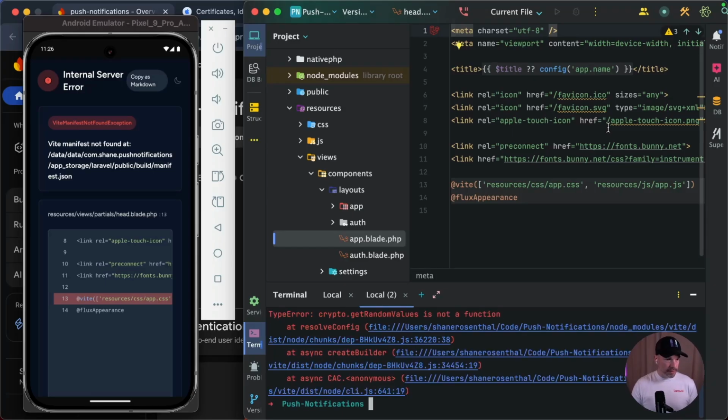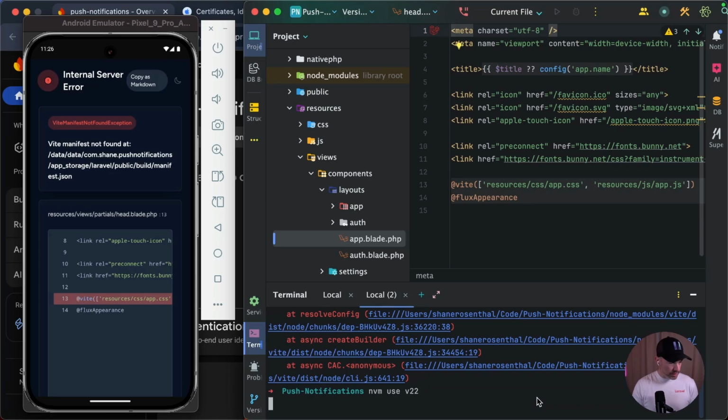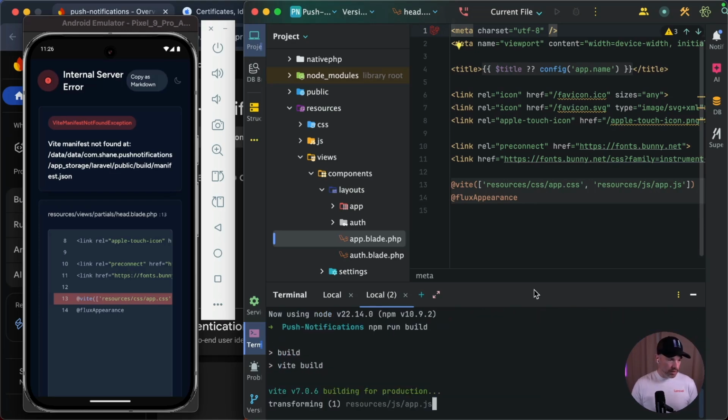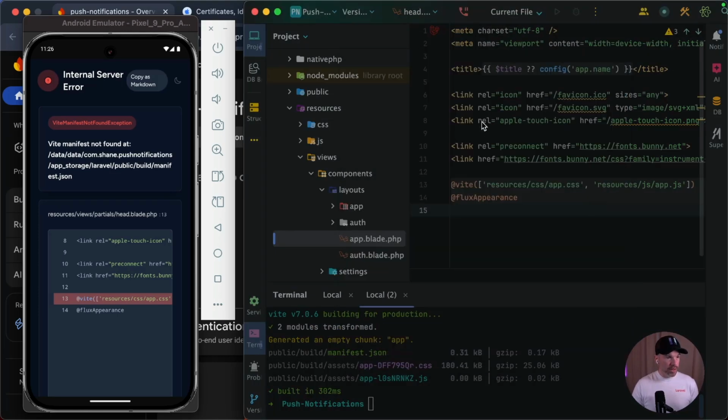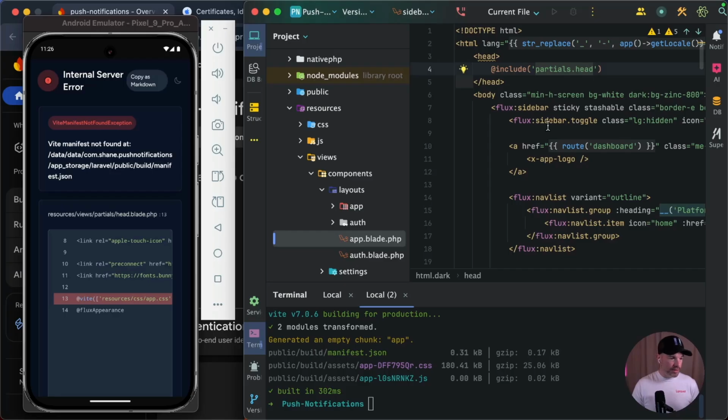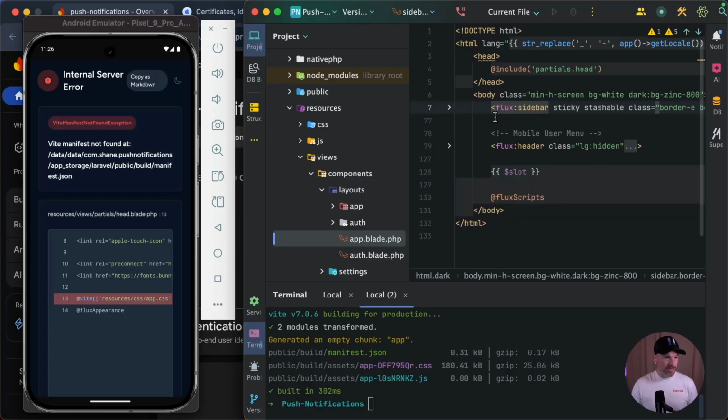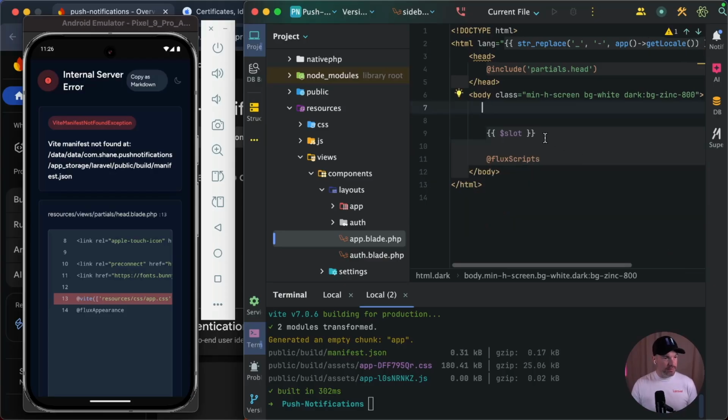Second of all, let's use nvm use v22, npm run build. But also inside of the sidebar, there's some logic here for if the user is authenticated. We're not going to worry about any of that stuff. So I'm going to take away all of this sidebar stuff. We don't need that for this demo.